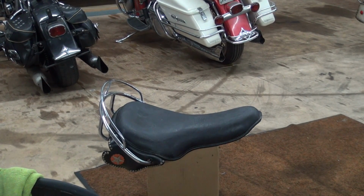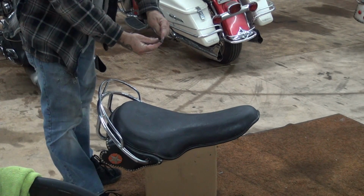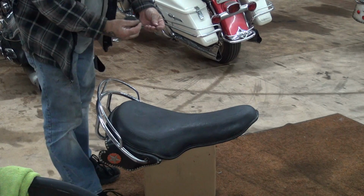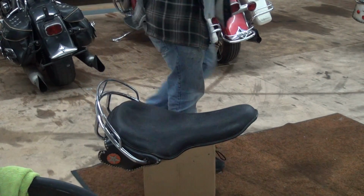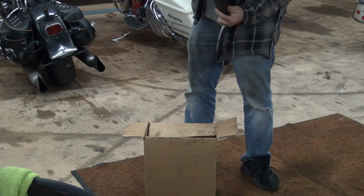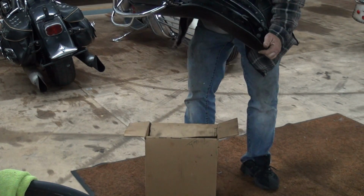Okay, we've got the little rail on. And this here is a special thin nut. This has all been in the Rustico, cleaned up. Same with all the little nuts and washers underneath. They're special factory washers.